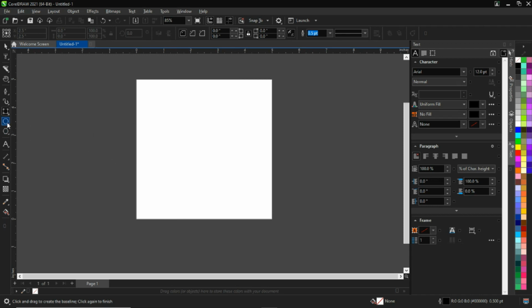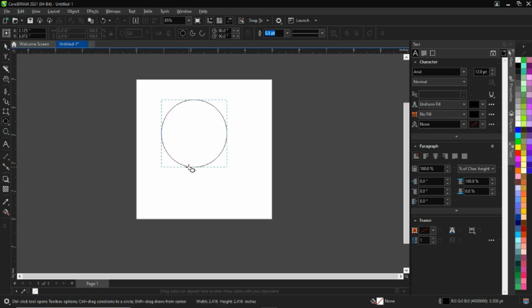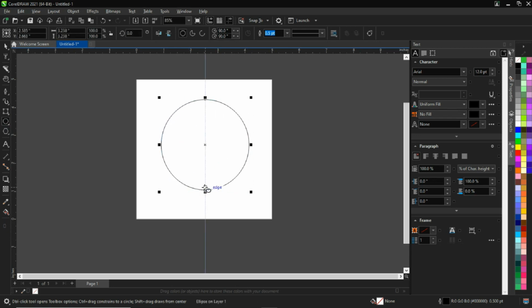This applies to the circle also. When drawing other shapes, you just have to hold your control key down. It will keep the shapes constrained so that it has a regular proportion. That is just useful. So we have ellipse 2. For you to have a circle, you press down the control key on your keyboard. With the control key down, you can see this is a perfect circle. Let's look at the size here. Over here you can see 3.2 by 3.238. So it's the same size, it's proportioned.